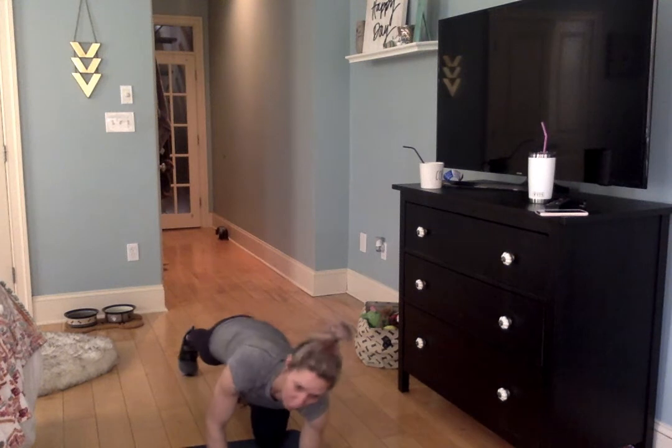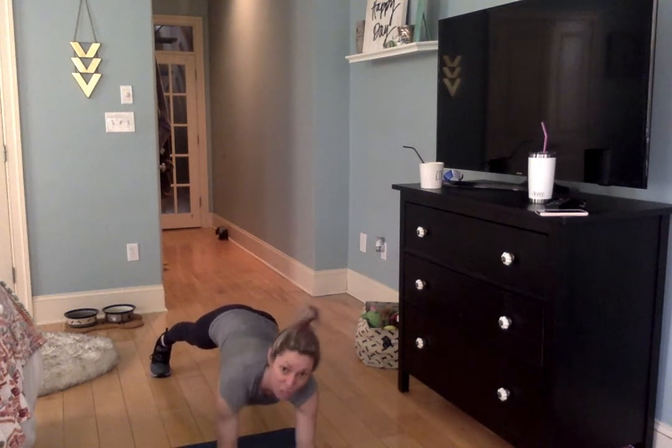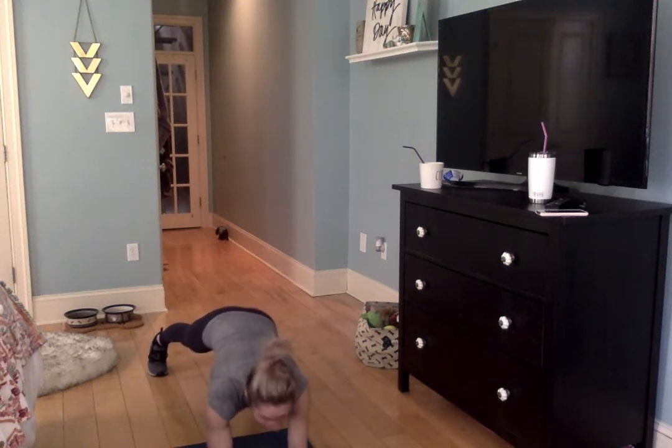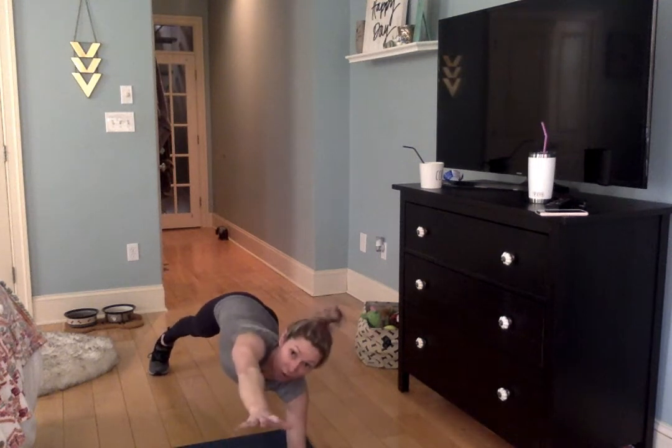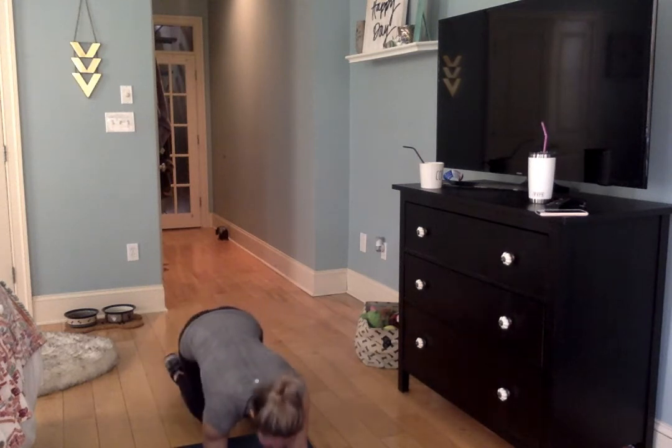Again, if you have wrist problems, you're gonna get a plank on your forearm here, and you can also do this elevated if this is tough. And we're just gonna do a reach. All right, the reach also does not have to be so far and wide, because I do want to try and keep those hips level. If it's just a little reach, that is okay.